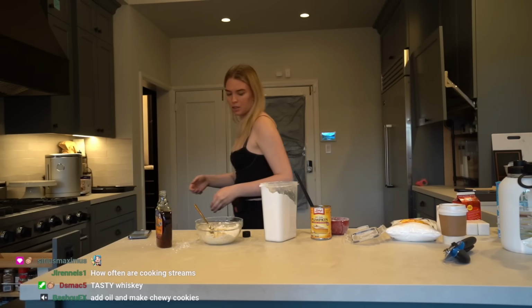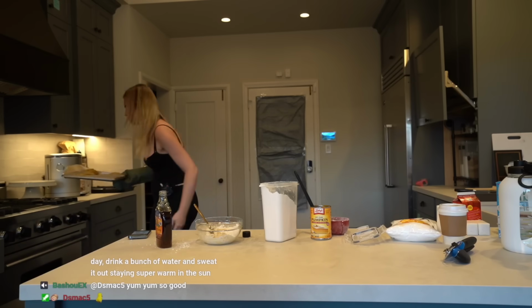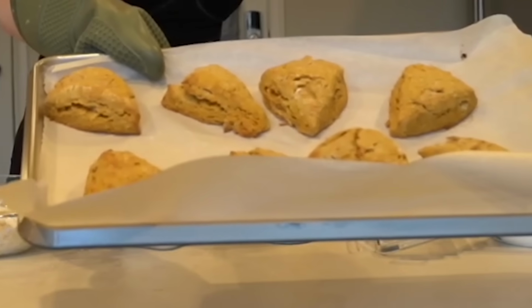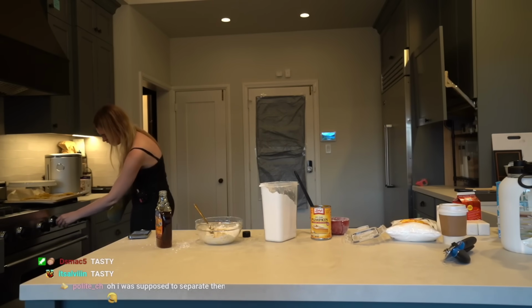Okay, I'm pretty sure mine is actually done this time. And they look amazing. Wowee. Pumpkin. So as long as they've gotten golden and they're all puffed up like that, then you're good, you're done.